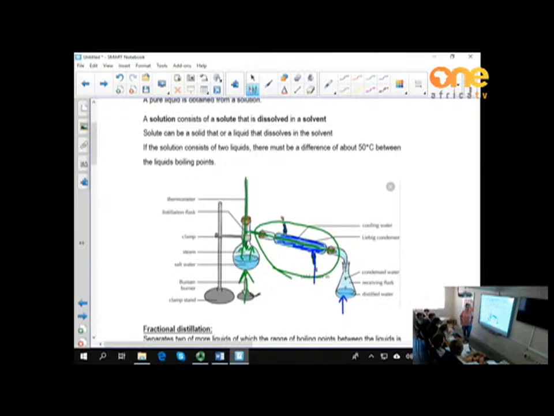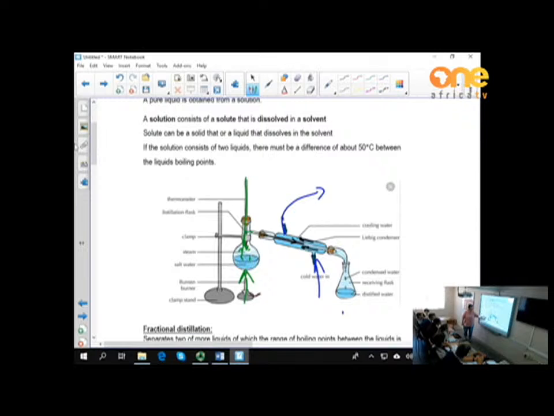What is important with a Liebig condenser is that you must remember that the cold water goes in at the bottom, and the warmer water comes out at the top, so that there is an exchange of heat. As the warm vapor comes down the tube, the cold water is circulated in the opposite direction. It allows for a longer time of contact with fresh cold water to exchange the heat effectively. So always cold water in at the bottom, and the warmer water is circulated out at the top.